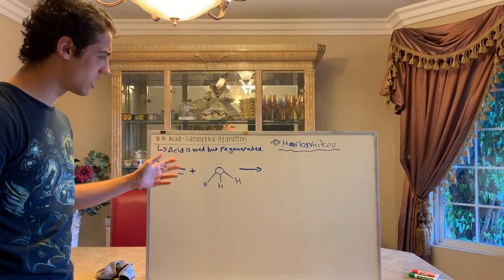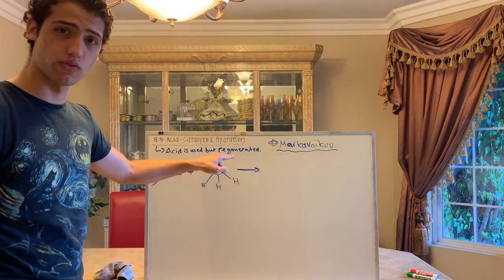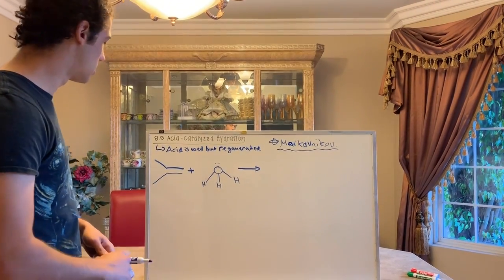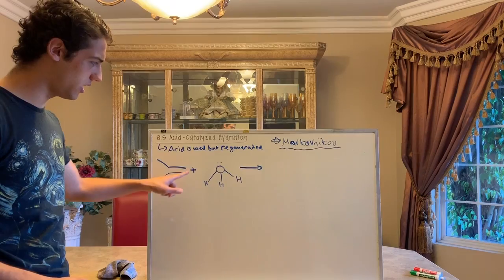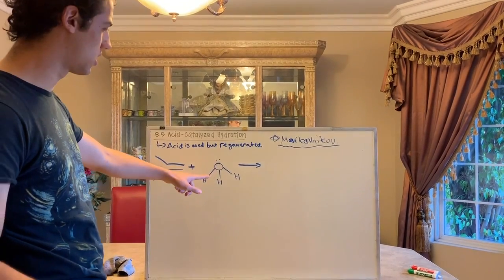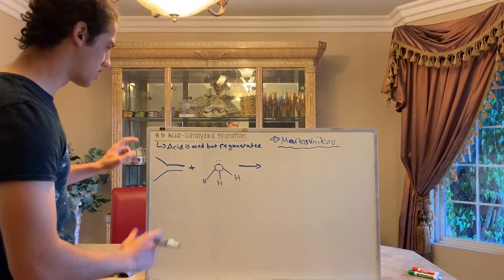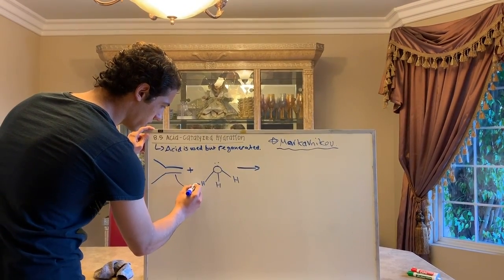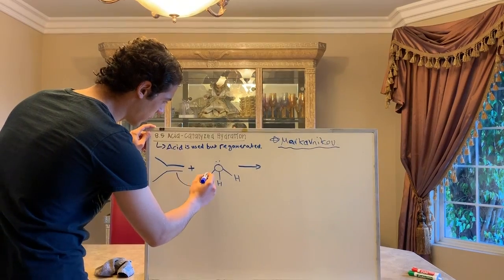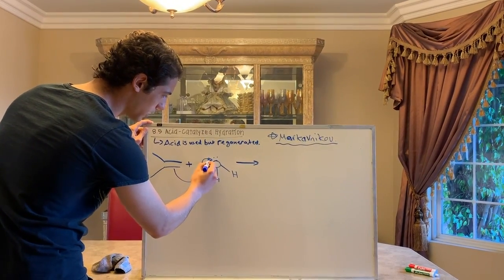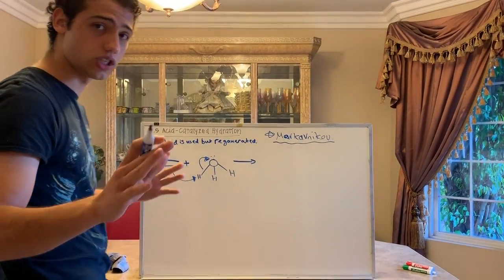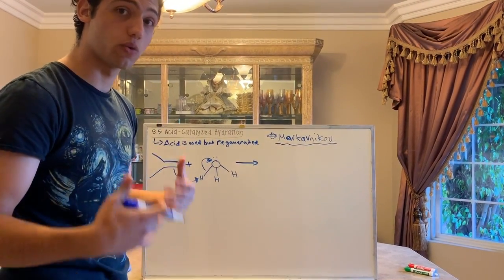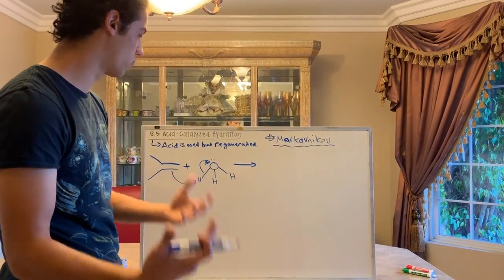First of all, in acid catalyzed hydration, acid is used but regenerated, and that's how you know you're going through the right track, when you regenerate your acid. So first of all, I'm adding alkene to hydronium, one of the simplest acids. This alkene is going to come and attack my hydrogen, extract it away from hydronium, leaving this water by itself. And just to keep in mind, this is an aqueous solution, there is an acid, but what's in excess in there is the water.